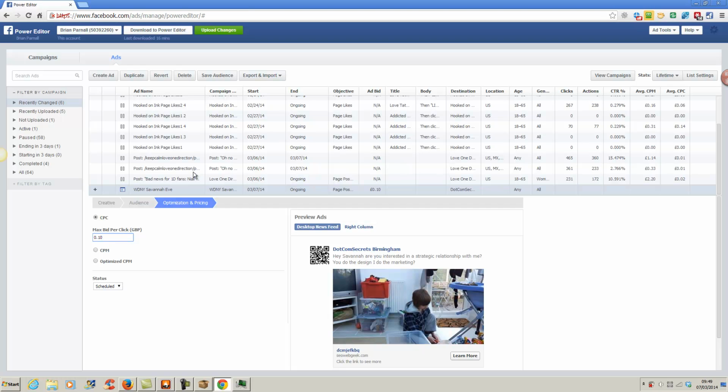Once you've done that actual ad, you click upload changes. That upload will go up to Facebook, and it'll be live, and then Facebook will have to look at your image and see if they want to approve it or not. But at the moment, I'm seeing lots and lots of things being approved within Facebook. So that is literally how you do it.